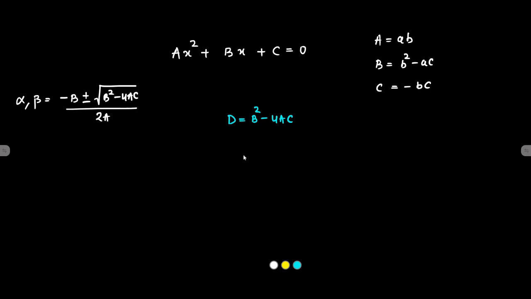So it is equal to b square minus ac whole square minus 4 into ab into minus bc. Okay, this is equal to b square whole square plus ac whole square minus 2 b square ac, we can write it as ab square c in proper order. Okay, 2ab square c. Okay, a minus b whole square, a square plus b square minus 2ab.